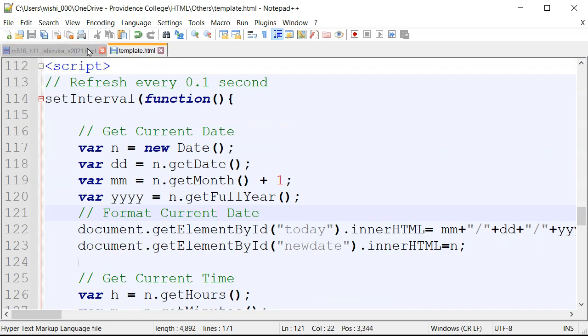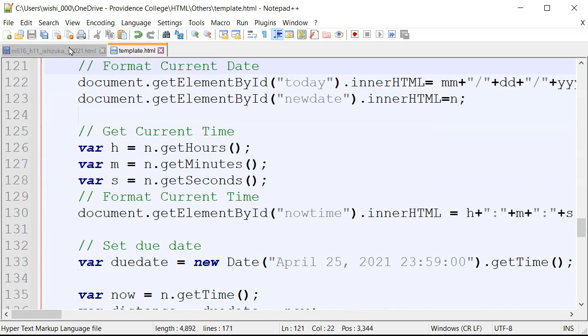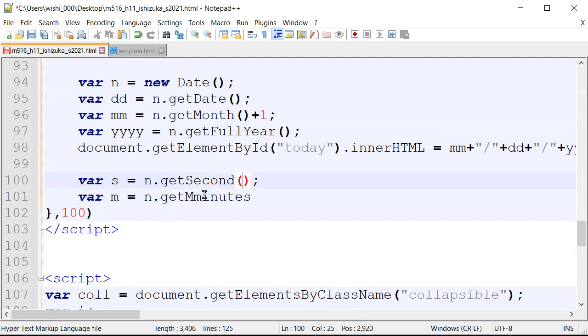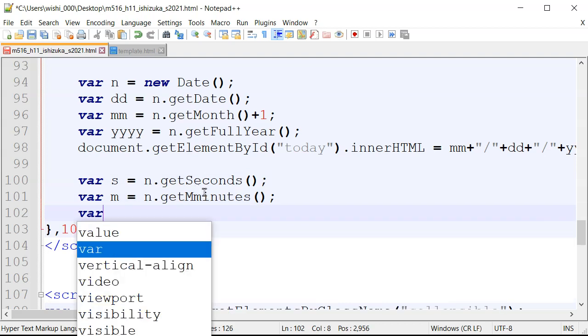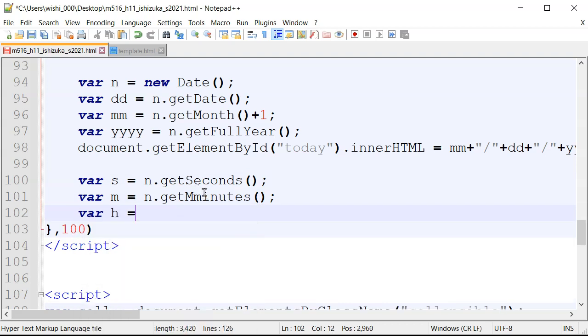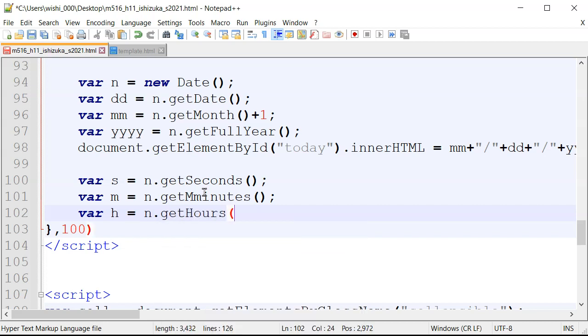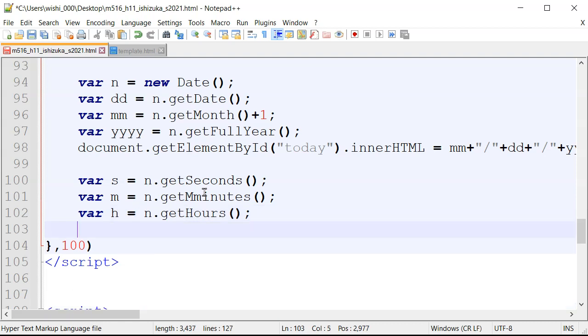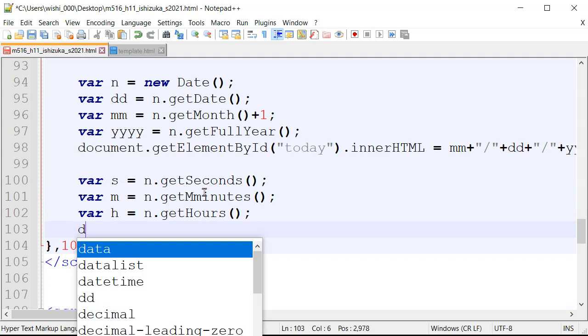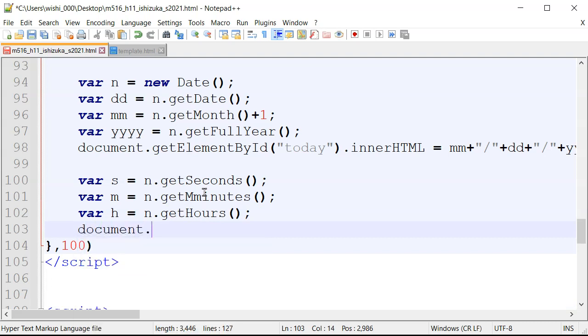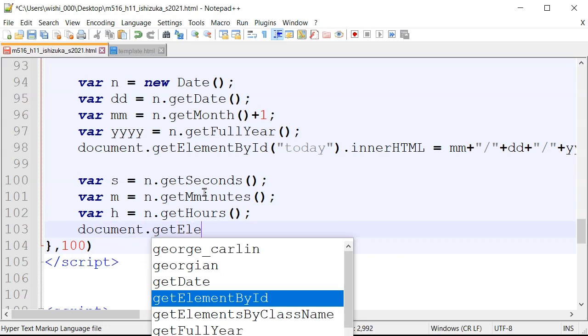Let me double check. Actually, you have to put s, get minutes and the seconds. And then we need to get hours, n dot get hours. Then we just need to format it just like before. Document get element by ID.